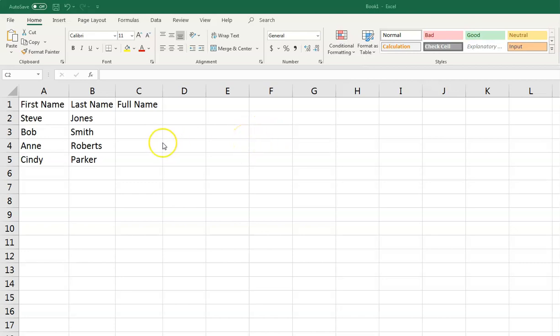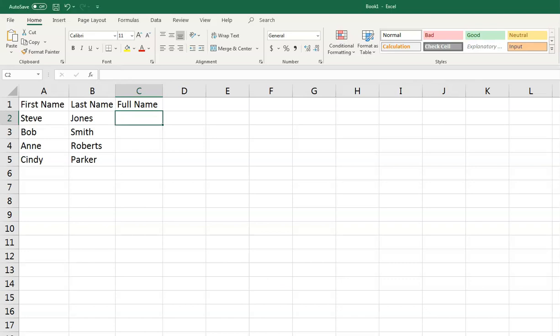Today we're going to learn a quick Excel function that is fairly new as of 2019 to allow us to join two strings of text together. So here you can see in our example we have a column for first name and a column for last name, and we have a column for full name. Now without this formula you would have to do some cutting and pasting or some retyping, but we're going to use a new Excel function called TEXTJOIN to combine these two cells.